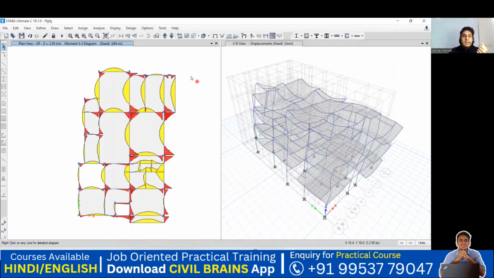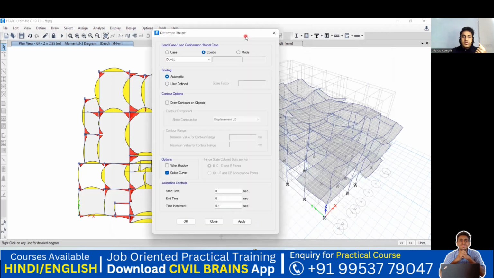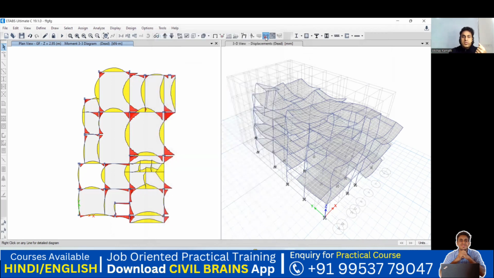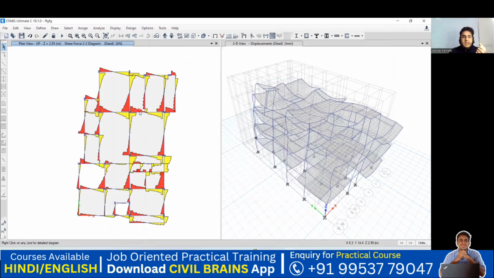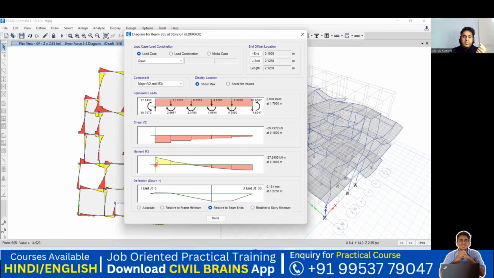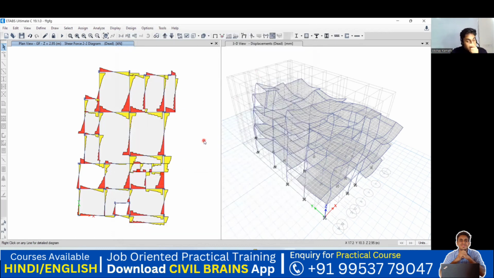Similarly, I'll show you the shear force diagram. I'll go here again. I'll go with the shear 2 and say apply. So now can you see the shear force diagram? I'll right click. See, this is shear force, the maximum shear force at the support, the maximum shear force at the support, and then it's going to vary in this way. You're getting my point? So this is how you're supposed to understand all these things. And after this, once we do all these things, we'll do all the manual calculations.